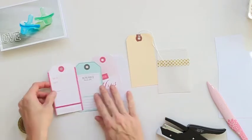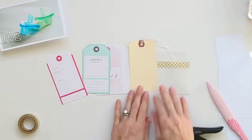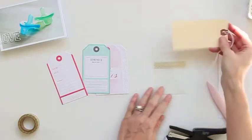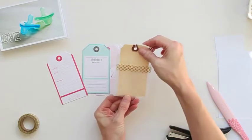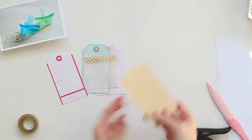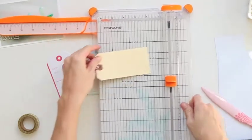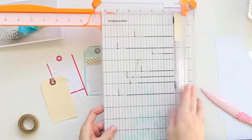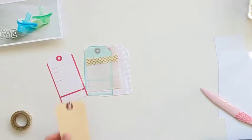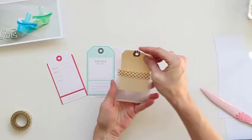I'm going to grab my tags here. These are just some of the tags I pulled out of that Dear Lizzie polka dot party pack, and this one is a plain white office tag. You could add the tag and have it stick above the pocket if you wanted a little more texture and dimension to your Project Life album. Here I'm just going to trim off the bottom edge and line it up to about four inches so it should fit roughly right inside of that pocket.